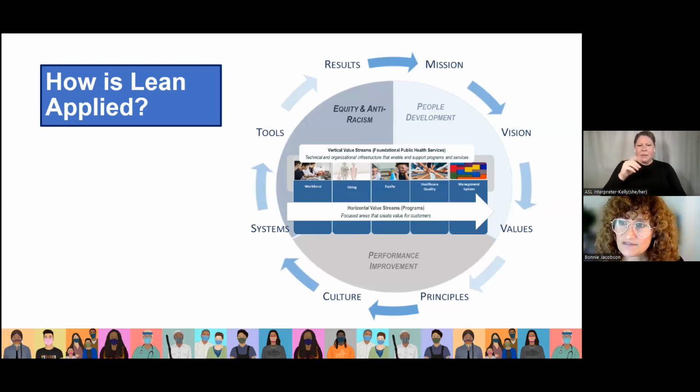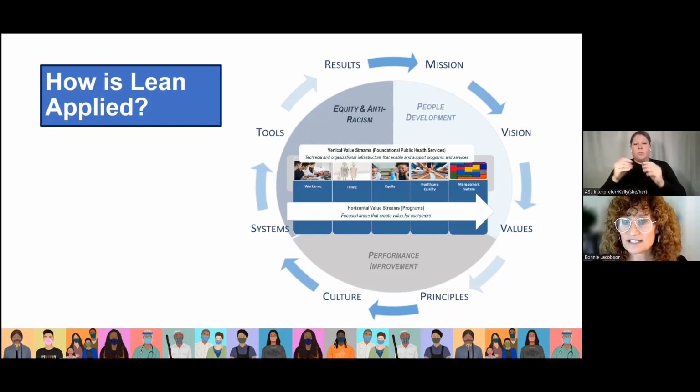Developing people, workforce development, that's another strategic priority from Hoshin. And then performance improvement, which we now call continuous improvement, because we thought that was a more appropriate term, in that it's never ending, and that we want to improve everything. So those are the three strategic priorities, and we applied them in 2 ways. Sort of vertically, as I mentioned before, which is to say in ways that affect all areas of the organization, something that touches everyone. And then there are also horizontal value streams. These are more of the programmatic or center specific value streams.